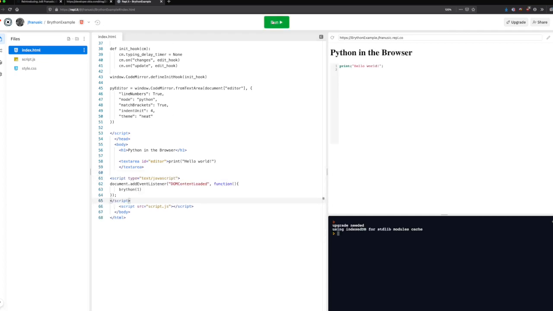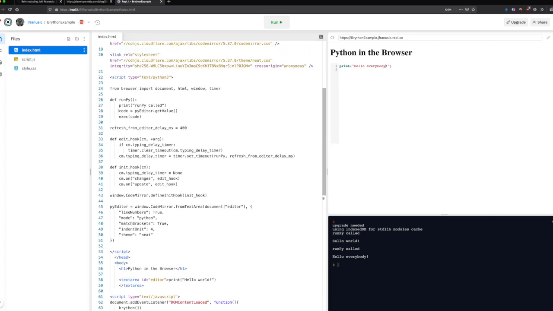And let's say run. So here we go. I have this running. I've got a little Python text I can run here. You can see the output there. Let's say, hello, everybody. And there you go. You can see some debugging messages. PyRun called, hello, everybody. Maybe we don't want it to say that every time. So now we can go in here and comment that out and hit run again. And then let's change it to hello, everybody. And there we go. So now we have it running.